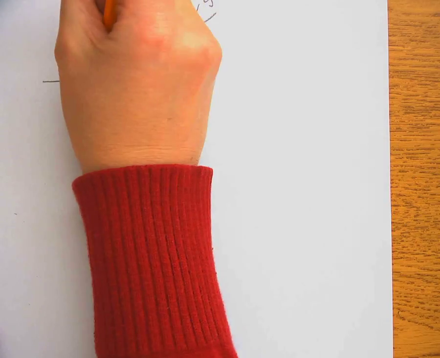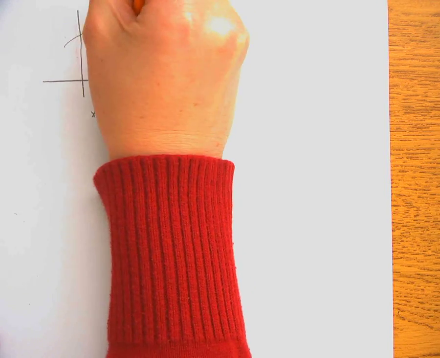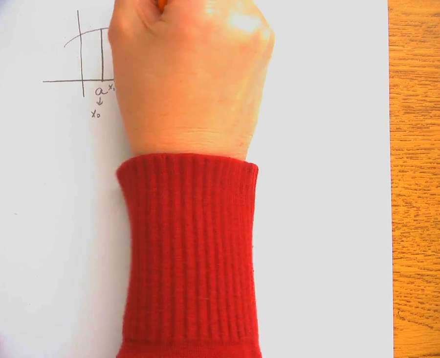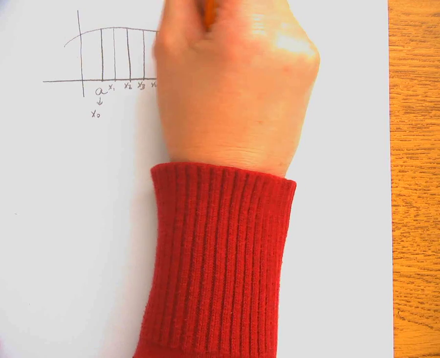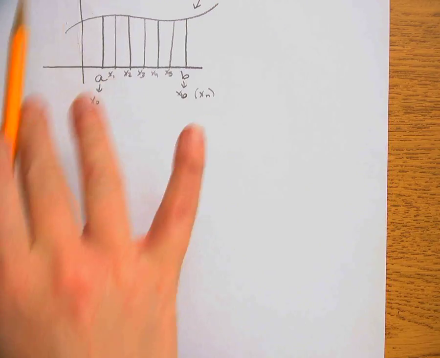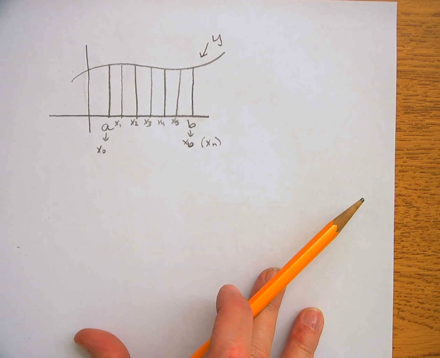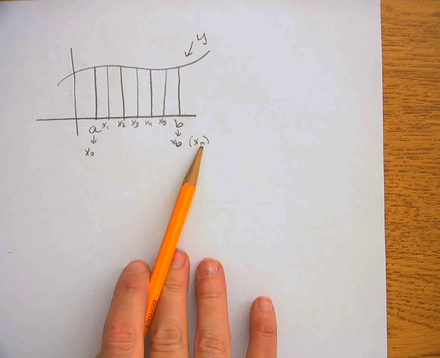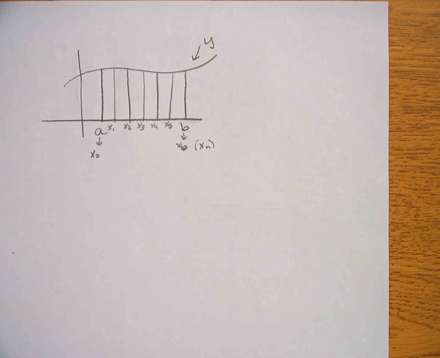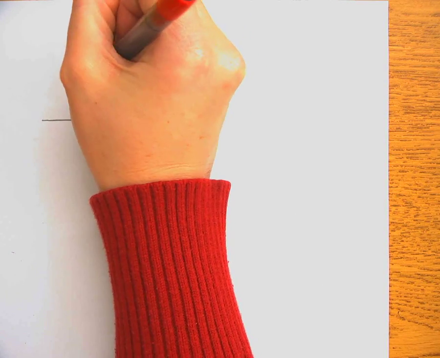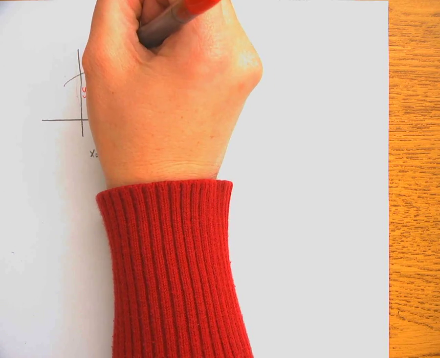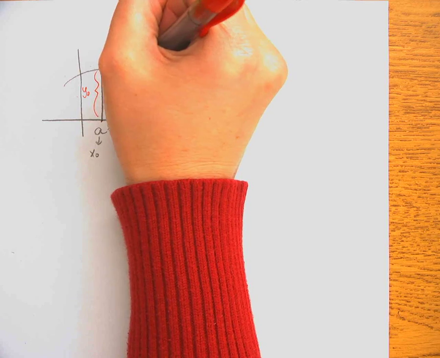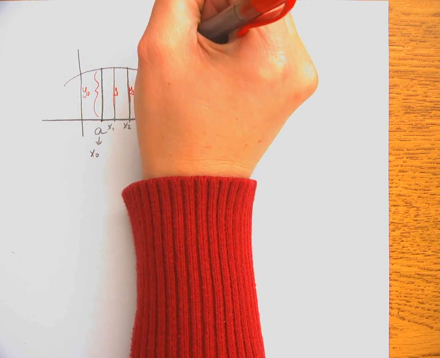Okay, so let's call the A again. We'll call that x sub 0. This will be x1, x2, x3, x4, x5, and then B will be x6. I'll go ahead and put in parentheses x sub n because the 6 is just sort of this generic example. But when you're doing these, it could be anything. So we let it be n to let it be whatever we need it to be. Okay, so y sub 0 would be this height, the distance from this point x0 up to the top of the curve. This would be y1. That would be y2, and so on.